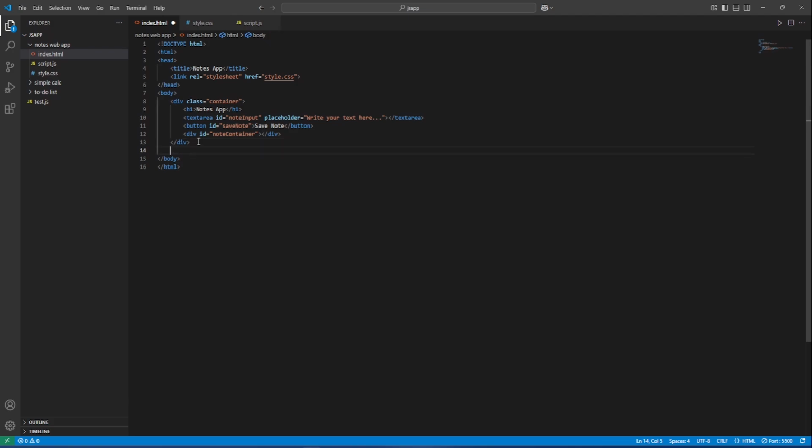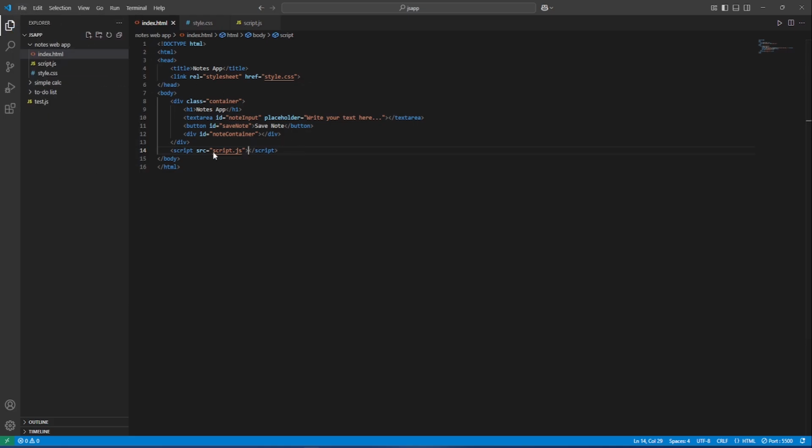Now after this div tag and before this ending body tag, you have to apply the script. Script, you can see over here, script, we're going to apply the source is equal, double quotation, I'm going to put in script.js. Okay, now after this, you want to just close off the tag and then you're good to go.